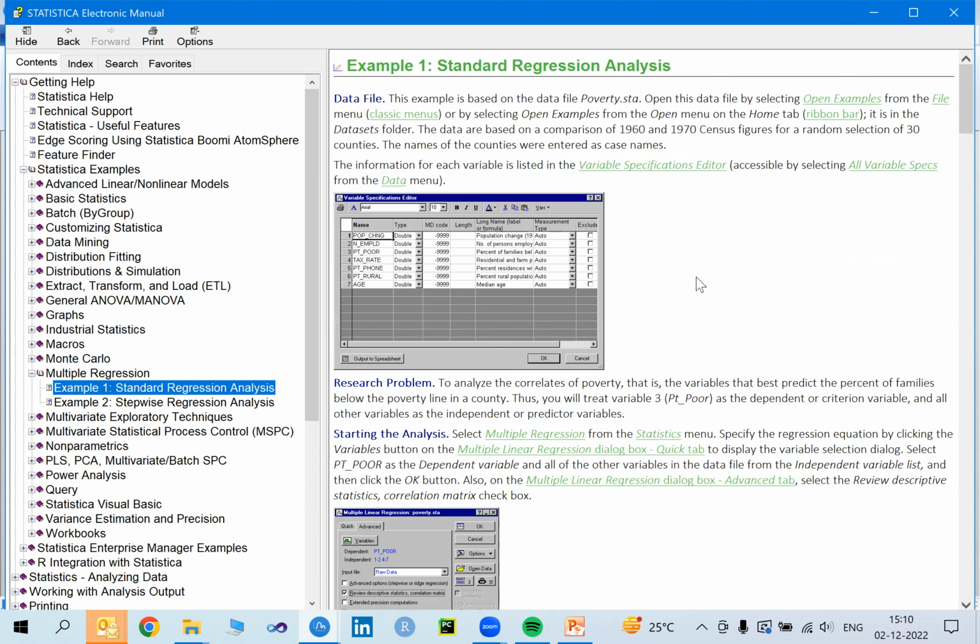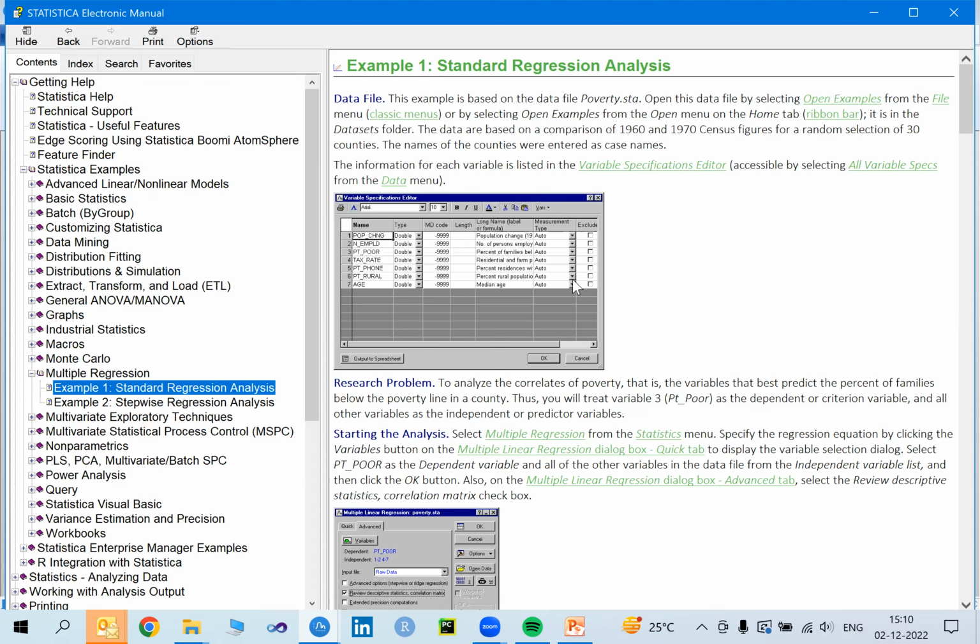Before we get started with our multiple regression analysis, we want to get an understanding of the description of the data we currently have in hand. So the data file has been described. The example is based on the data file poverty.sta.